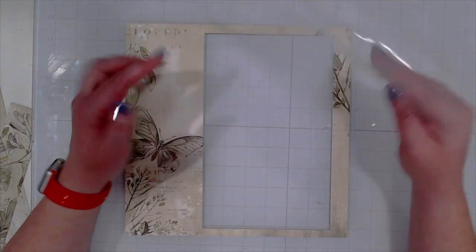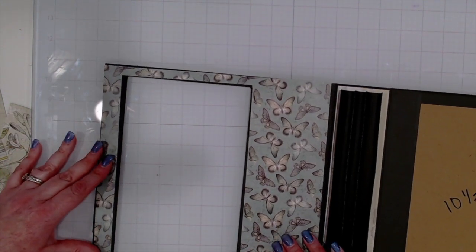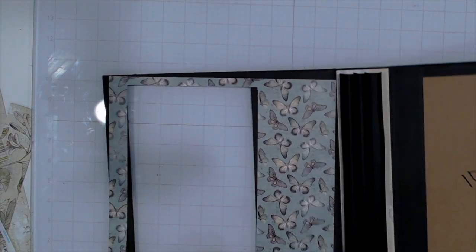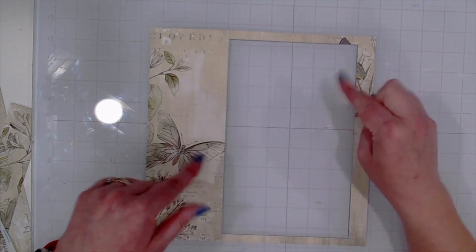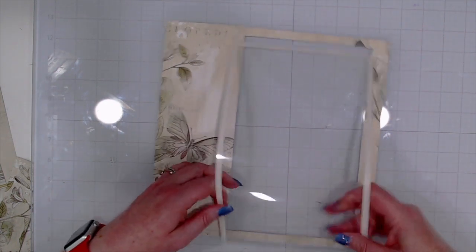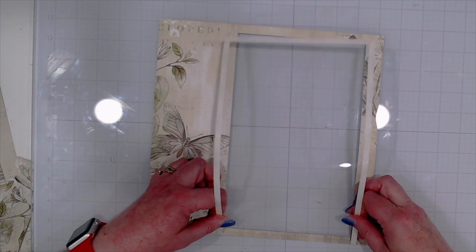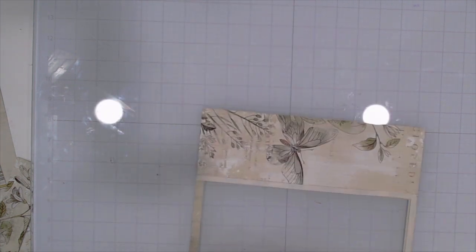Okay, so for your window, you need a piece of acetate 6.5 by 10 3/8. And what I've done is I've taken the piece that I'm going to mat on the inside and I laid it underneath, and then I traced where the opening was, and then I used my Fiskars trimmer because it's got the little guide wire in there, and just cut 1/8 of an inch to the outside of the square that I drew. So I'm going to actually attach my acetate to the matting and then put the whole thing down in the book.